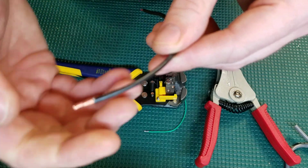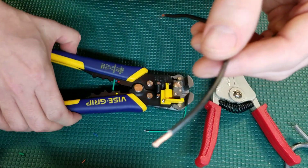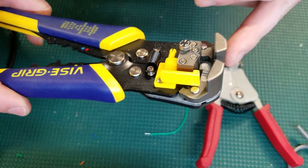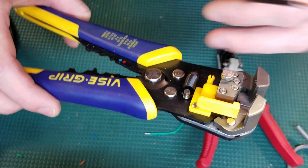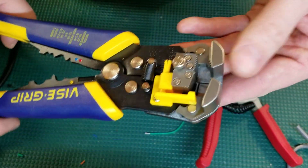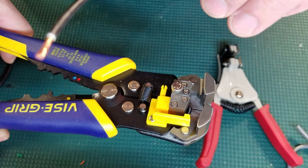So, 10, 11, 12, 16, 18. These work really, really well. I find they don't work as well when you get into the 20, above 20 to 24. And then when you get to 26, all bets are off at that point at wire wrap level. But you see here, this worked really great from that.